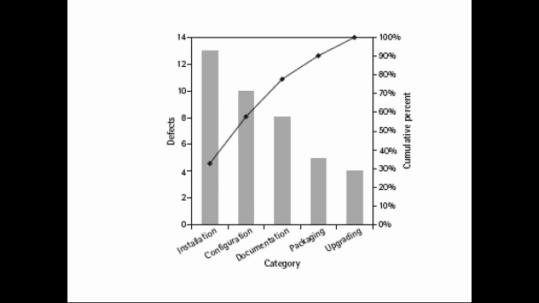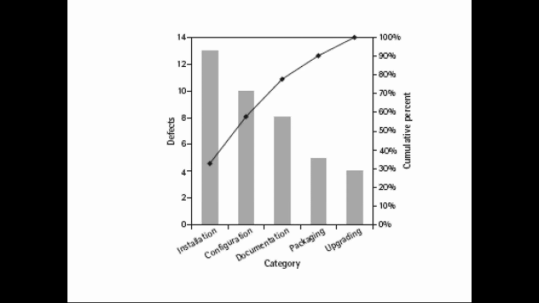One way of representing a Pareto chart is with this kind of curve, in which you basically have a series of representations of how many of my problems came from the first 1, 2, 3, 4 categories. And it turns out that pretty quickly you may see that you're seeing the great majority of the issues in a fairly small number of categories. This is just some sort of diagrammatic representation.